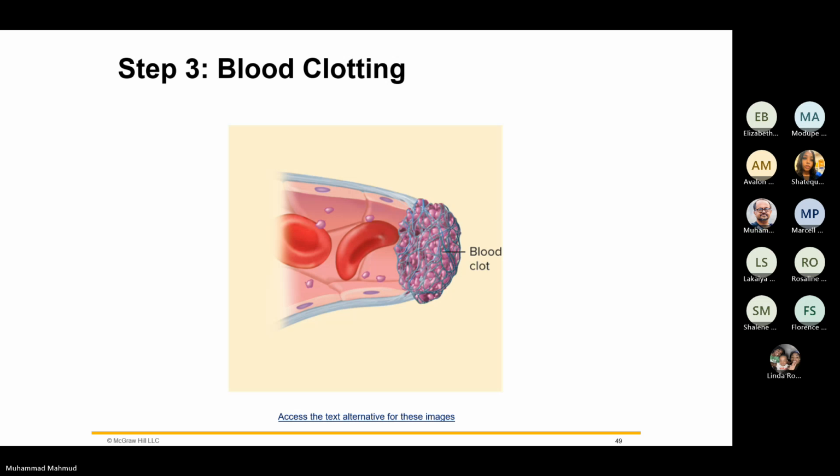This is the cascade, the waterfall cascade. It explains this whole thing. It is showing in detail how the clotting process is done: intrinsic, extrinsic, common pathway, and that will be in detail just in case you are interested to learn every step. You find it here in those detailed parts of step 3 and 4.